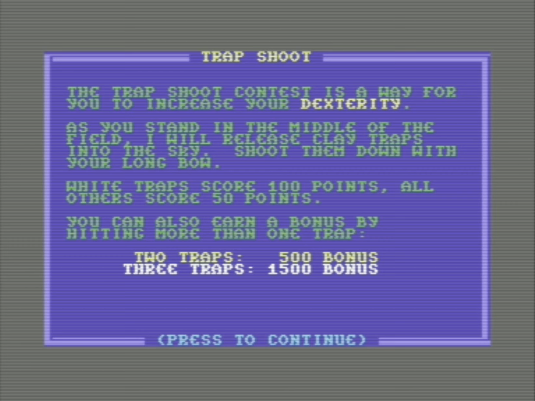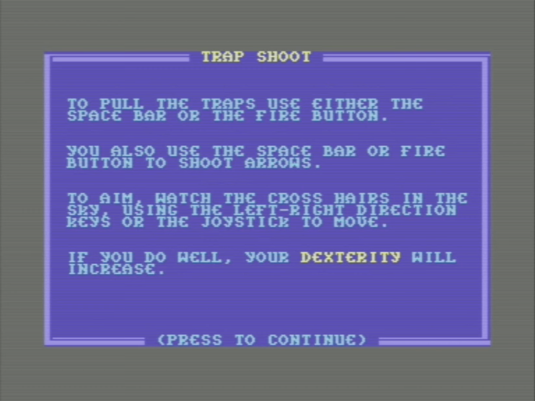It also is more expensive. The price of the game, if I recall correctly, is dependent upon your current dexterity. 50 for us with the dexterity of 15. To pull the traps, use either the spacebar or the fire button. You also use the spacebar to shoot arrows. You can only fire one arrow at a time in the air, but you can fire them over and over again if you like. To aim, watch the crosshairs.